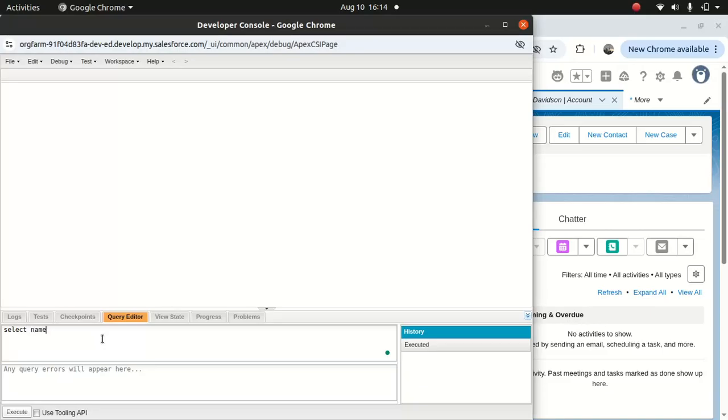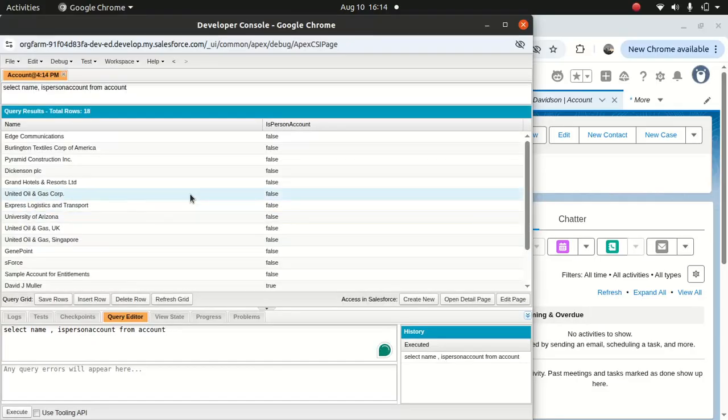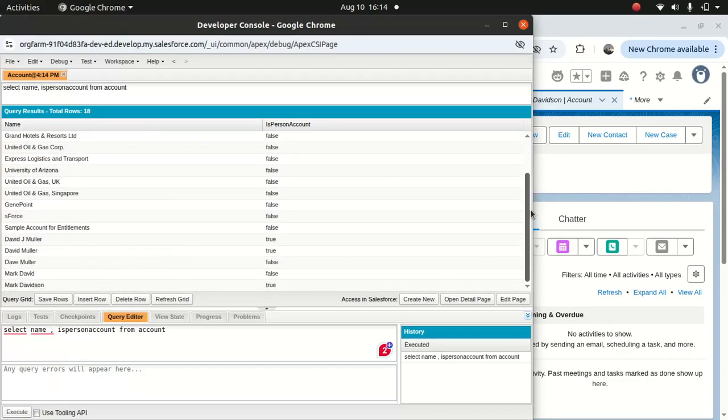So select, I presume, name, is person account from account. So if I do a query, you can see all of these are false because these are not person accounts. But there are a couple of them, like the Mark Davidson, which we created just now.